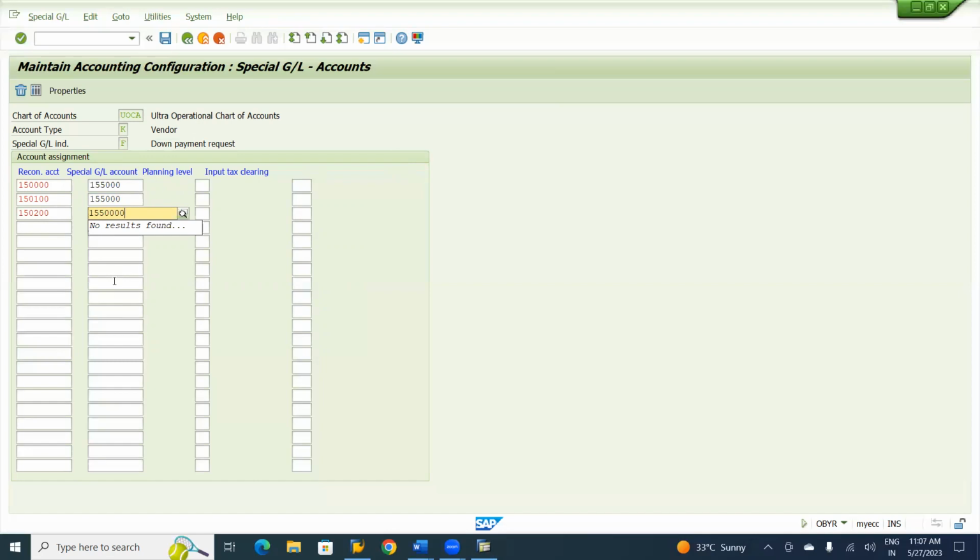Is this clear? Yes. Just write it down as it is. We are not going to request any down payment from our sister concern, so that's the reason we are not selecting intercompany reconciliations.